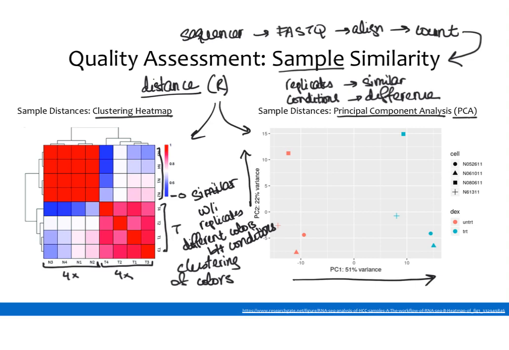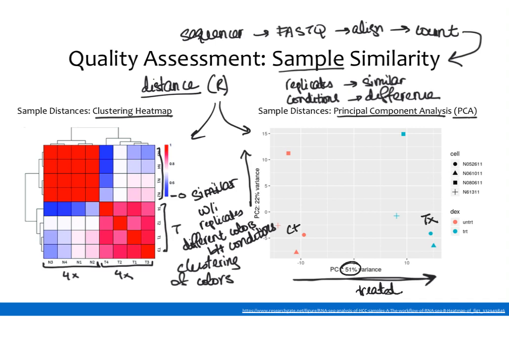And so focusing on just the first most important way in which they're different, which would be this axis, we see that all the reds cluster on one side and all the blues cluster on the other side. So red is our control and blue is our treatment. And so we can see that the first most important thing that separates the 2 of them, or the thing that makes the most difference, is another way to think about it, because we're seeing 51% variance. So the thing that makes the most difference is that they are treated.